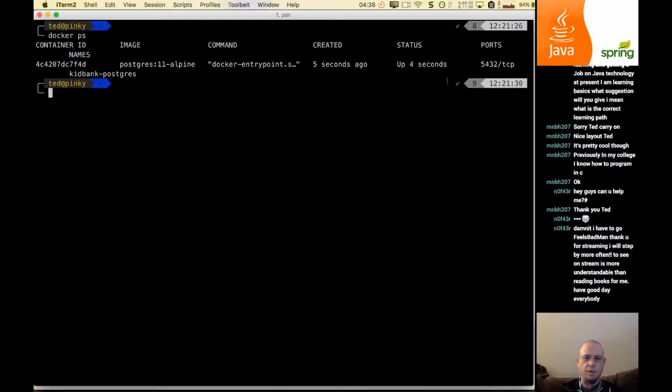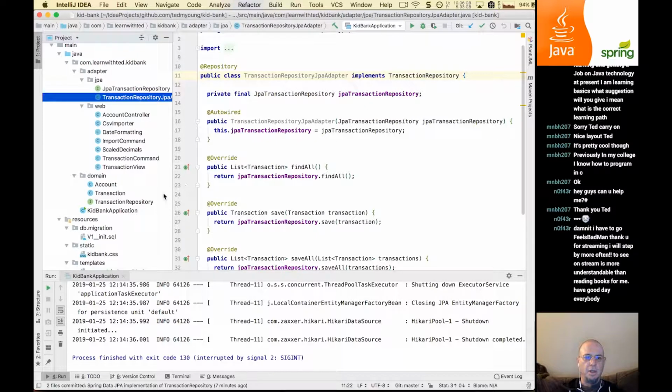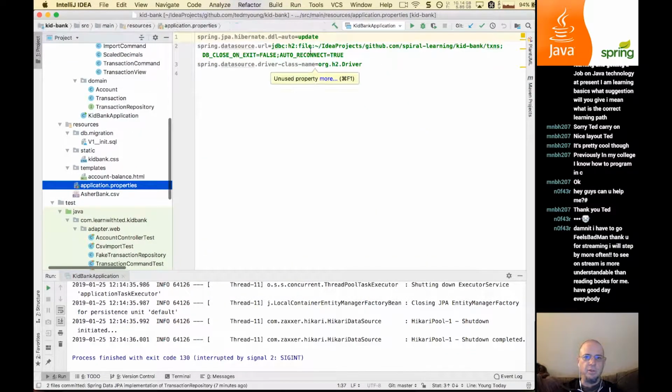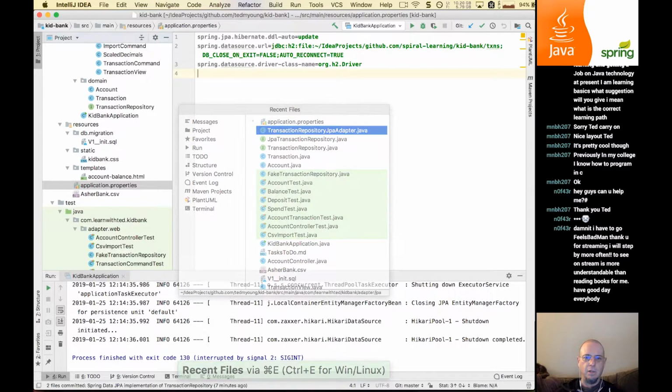So it's running, and it's listening on port 5432. So basically our username is Postgres, and our password is pwd. So that's that part. Okay, so now we can go into our application properties. Previously we've been using H2, but now we want to use Postgres. So we will need to make sure we have that in our POM file.